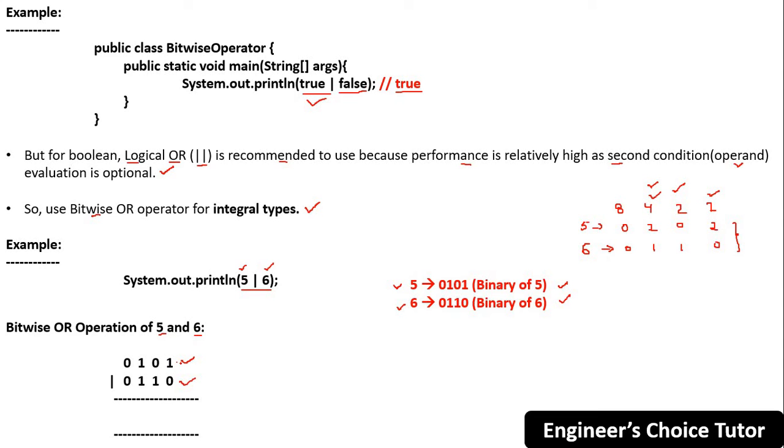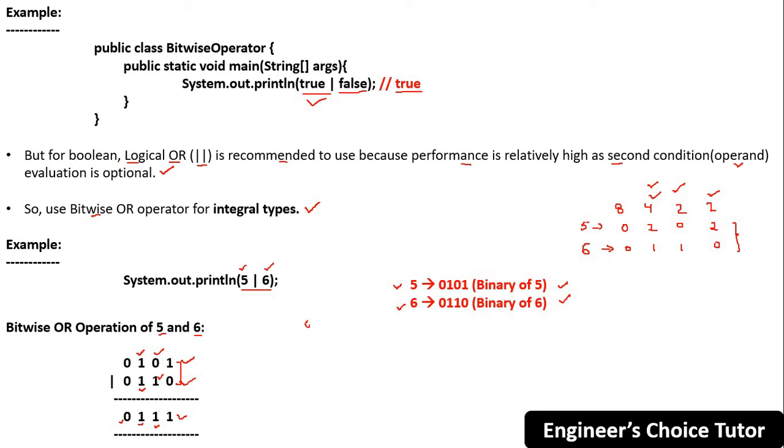So in the first case, if I go bit by bit, this is 1 and this is 0. So the output will be 1, right? In the second case, see, it is 0 and it is 1. At least one of the operands should be 1. So here it is 1, so you will get output as 1. See here, 1 and 1. So the output is 1. Here both are 0, so the output is 0. So finally you got 0, 1, 1, 1.